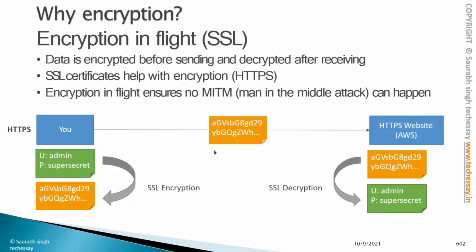Basically after getting this encrypted key, if any hacker is advanced, then he can basically decrypt that key also. Like here, if you take an example, here is our system, and here is a website where HTTPS is enabled. If we write our username admin and password super secret, it is going to be encrypted before it goes into the transit state. Our username and password are encrypted here, and this encrypted user ID and password travel through the network to the website, and there they are decrypted.